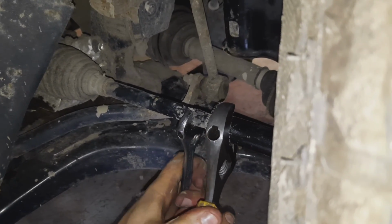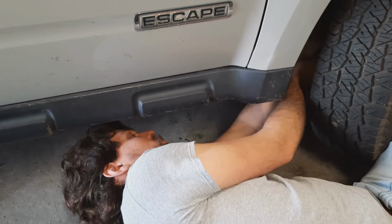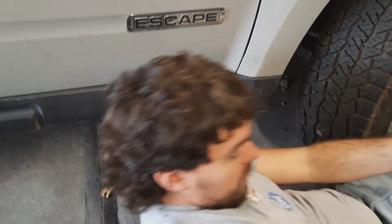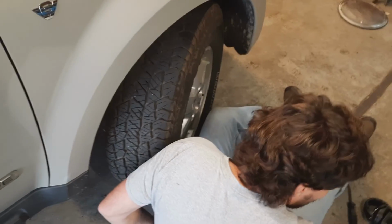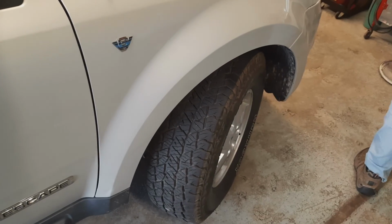But if we still have a pull and still need to change the camber, that will affect the toe. So there's not much point in putting a lot of time in the toe just yet, because we'd have to do all the toe measurements over again. So let's confirm our camber is good, and then we will do the toe.